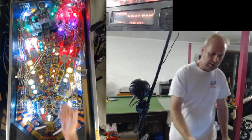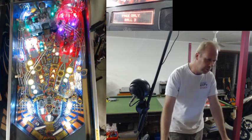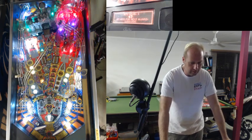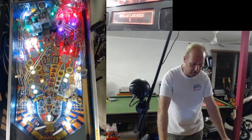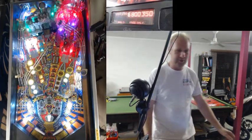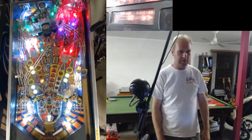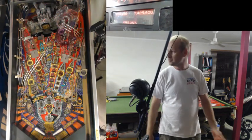I've got the option of either going for the joust to bring it into it as well, or take the multi-ball. If I was playing in a comp, and I probably will now, I'll actually take the multi-ball to build up, even though I said I don't play for points. It's a pretty dismal game so far, so I'll try and get something. Okay. Good way to finish. So that castle gate opened up, so that should have been much more like a 15 million game than a 7 million game, because I already destroyed the castle and had the multiball.